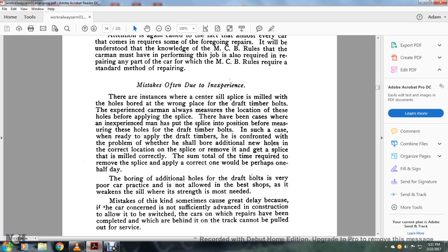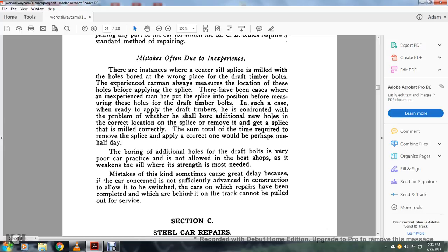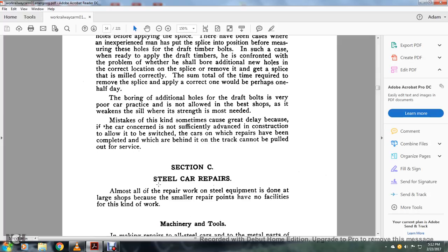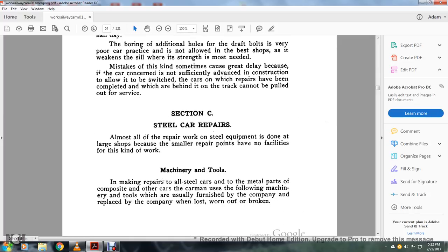Boring additional holes for the draft bolts is very poor car practice and is not allowed in the best shops, as it weakens the sill where strength is most needed. Mistakes of this kind sometimes cause a great deal of trouble because the car concerned is not sufficiently advanced in construction to be allowed to be switched. The cars in which the repairs have been completed and which are behind on the track can be pulled out of service. Section C, steel car repairs.